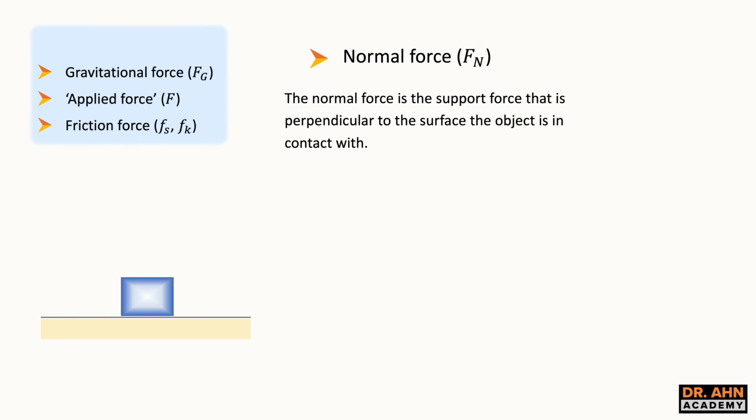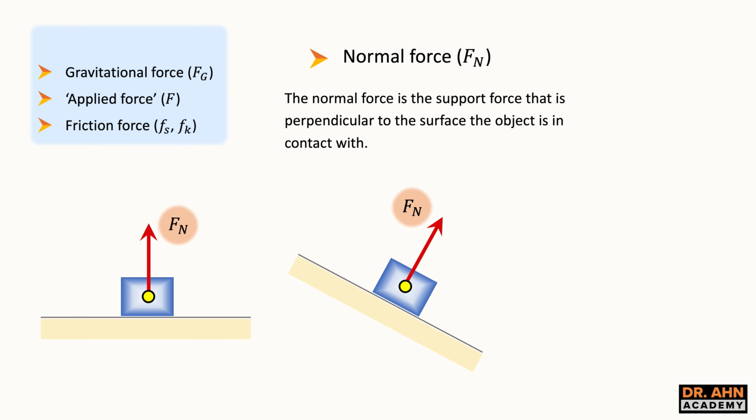So when the object is on the level floor, this is the normal force acting on the object by the floor, which is perpendicular to the surface it is in contact with. If an object is on an inclined surface like this, this is the normal force acting on the object by the floor. Again, it is perpendicular to the surface it is in contact with. If an object is pushed against a vertical wall, even at an angle, the normal force is again perpendicular to the surface that it is in contact with. Oh, by the way, these arrows just represent normal forces, which are just part of the free body diagram.